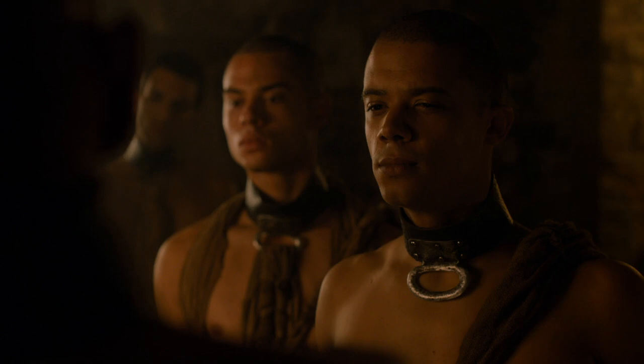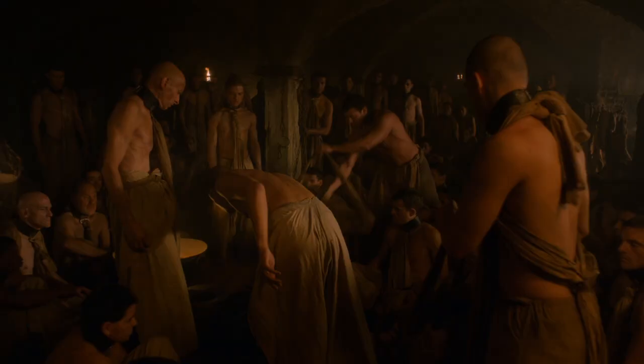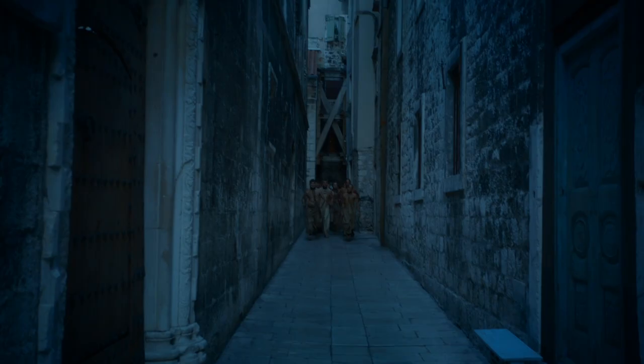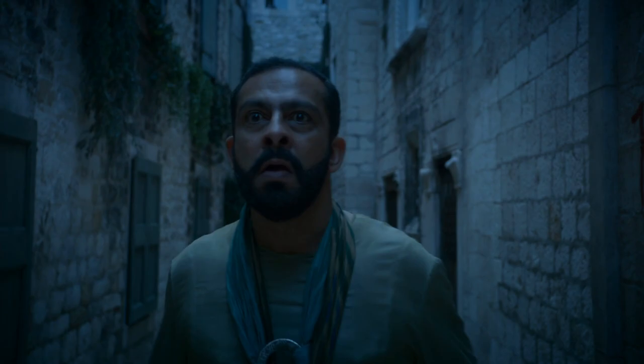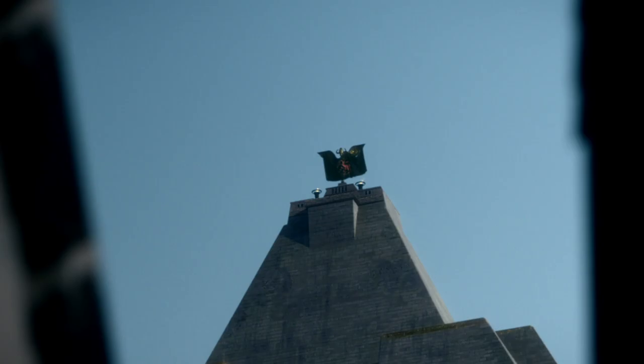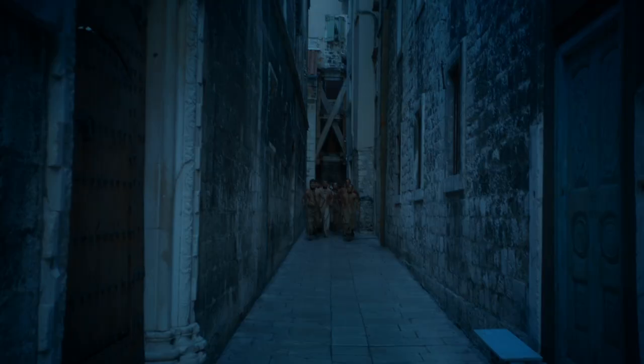This is Grey Worm. He was an Unsullied. They don't play around. His whole life is just spent training. And they even say, what can we do? You've trained your whole life. We haven't. What can we do? But it shows that they outnumber them 3-1 and they have something to fight for. Right, exactly. And we see that scene too where they approach one of the Masters and his guards leave him. And I love when he looks up on the Pyramid of Meereen and he sees the flag of House Targaryen, the banner, and he knows that times are changing.